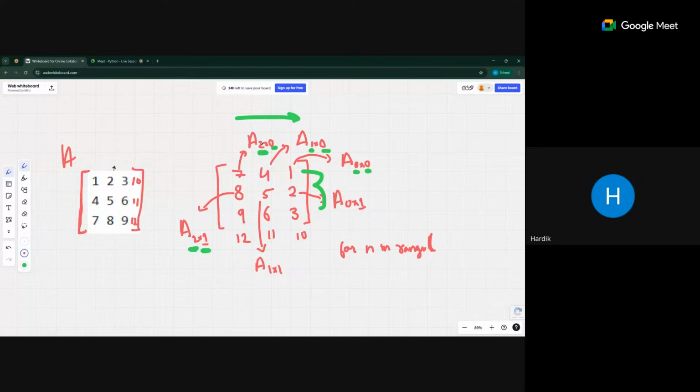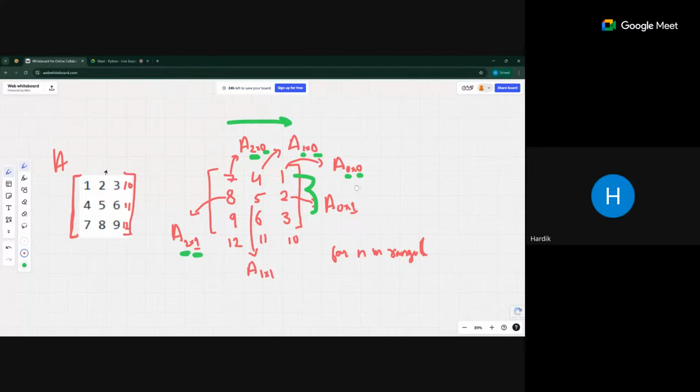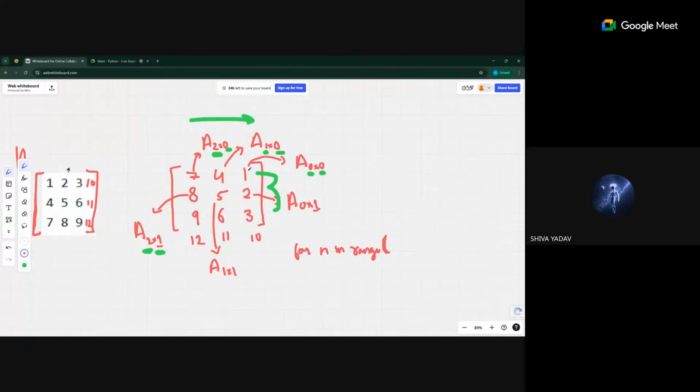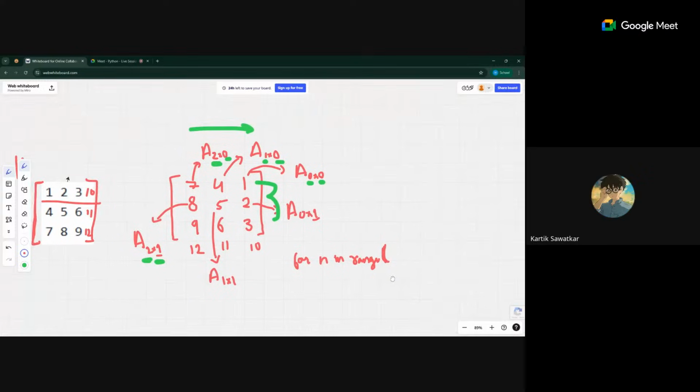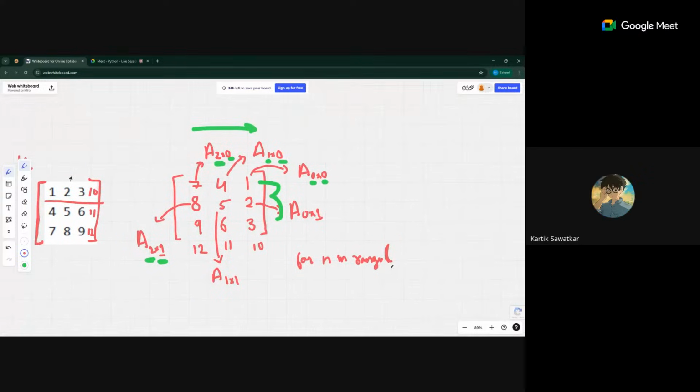So what is this n part? Length of row in reverse order? No. It is the number of columns, right? Because see, this is just getting horizontal. So what are the number of rows here? It is equal to the number of columns here. It's basically the number of columns we have in the matrix. So here we are taking that as the row.